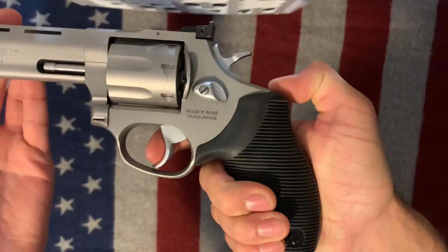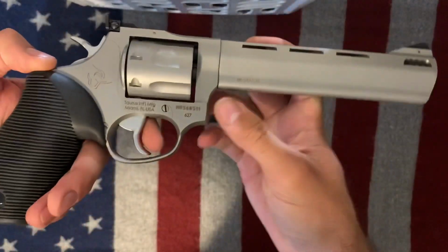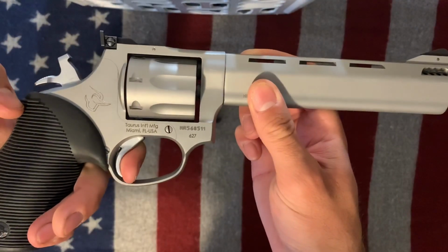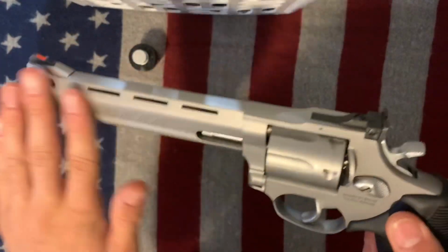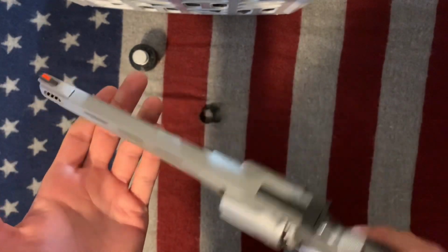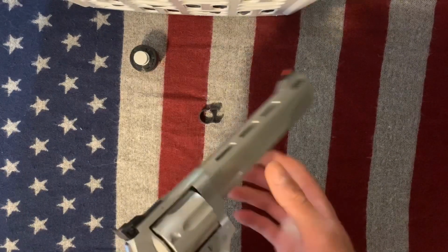It still has a nice smooth trigger pull, really nice single action. I don't know the weights on the pulls, sorry, because I don't have a measuring device. But that all checks out. The sight is holding up normal. The finish, I've bumped into a couple things here and there, and I really don't have any idiot marks or scrapes or anything. So overall, I'm still very happy with this revolver.